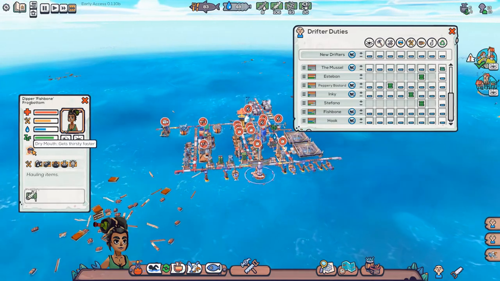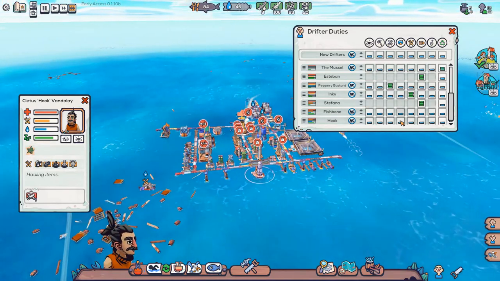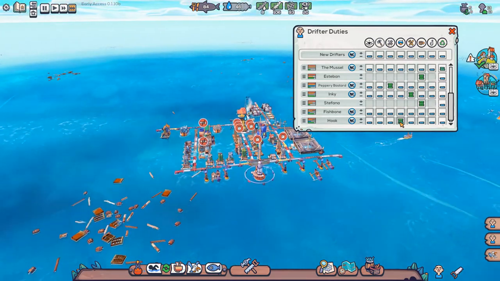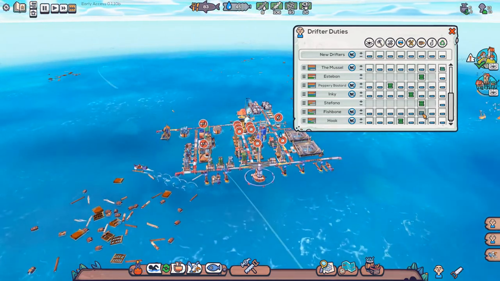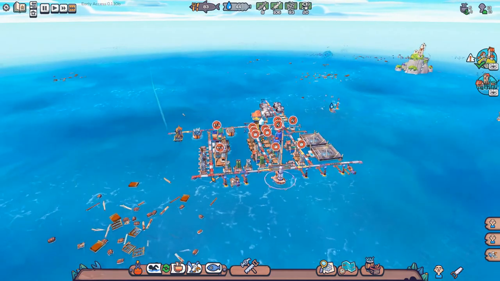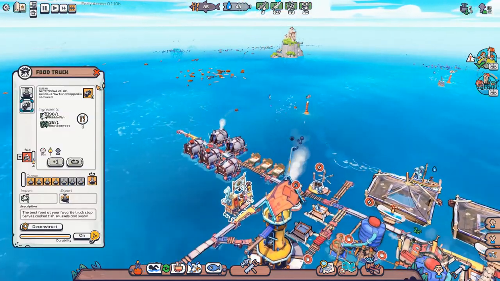What kind of people are you? You are thirsty? And Hook, you're a turtle. So Hook, let's put you on water duties. And Fishbone, you're a hauler. That's top priority. Alright. Very nice. So we are cooking fish like it's nobody's business.